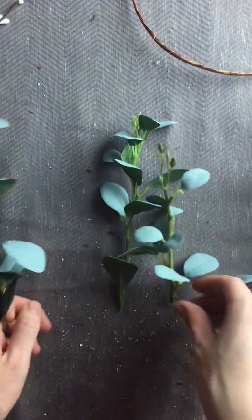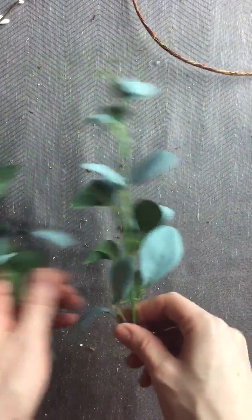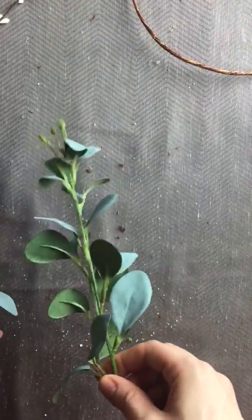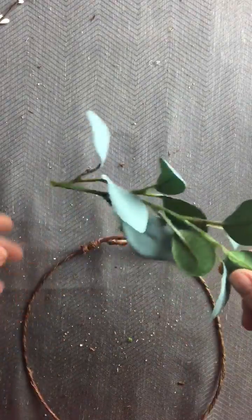So you can throw in stems. What you have is basically two shorter pieces and two longer pieces. You're going to start with a longer piece. You can bend it a little bit if you want, but you don't have to.